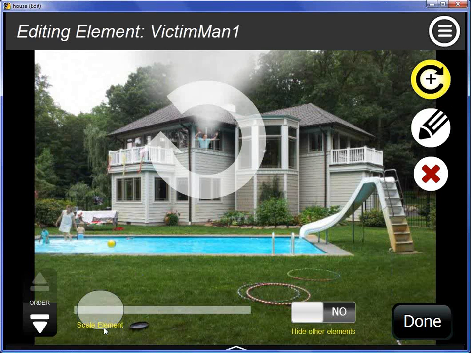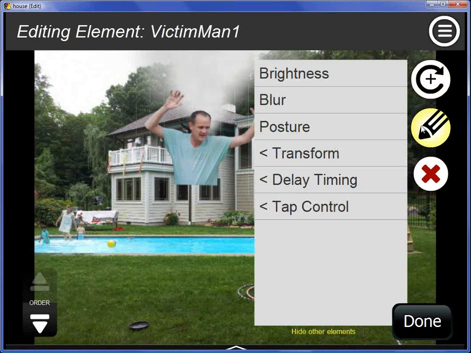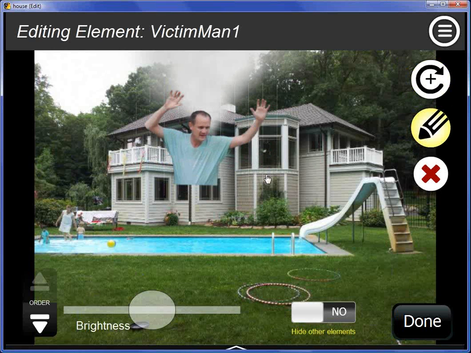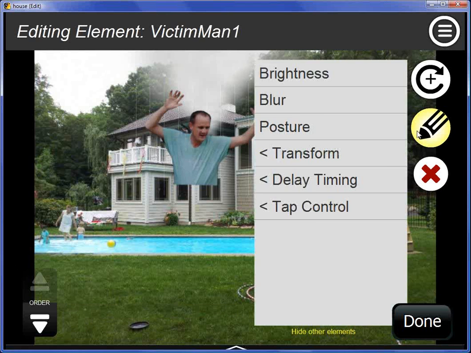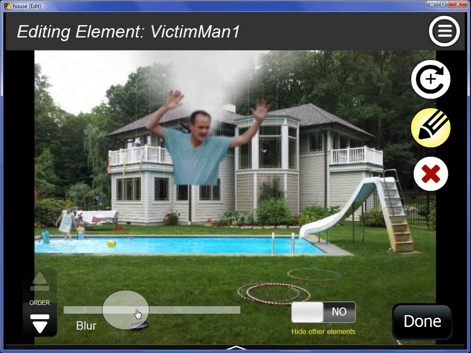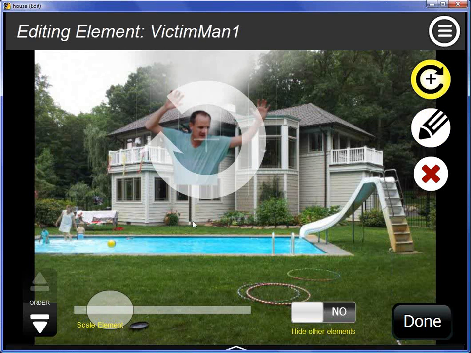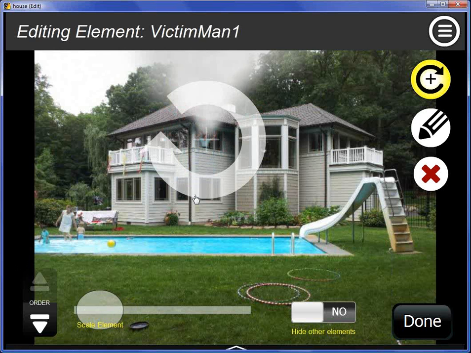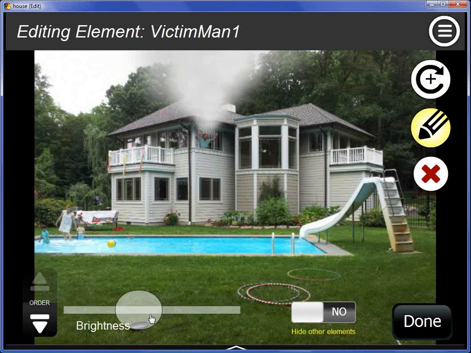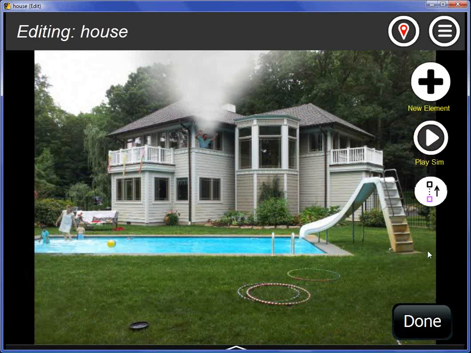Now the victim over here, I'll just make him bigger so you can see some of the general properties that are typical of all victims. There's brightness, because the victim may not be in sunlight. Maybe they're in some shadows. You can change the brightness. You can change the blur. The purpose here is so that your victim might fit a little bit better into pictures that are not so sharply focused, so it doesn't stand out so dramatically, trying to make the picture look a little more realistic. So you can add a certain amount of blur to fit better with that background. So if I now go back here, let me bring him over there. And if he's already kind of in a dark area, I might also adjust some of the brightness to sort of darken it down.